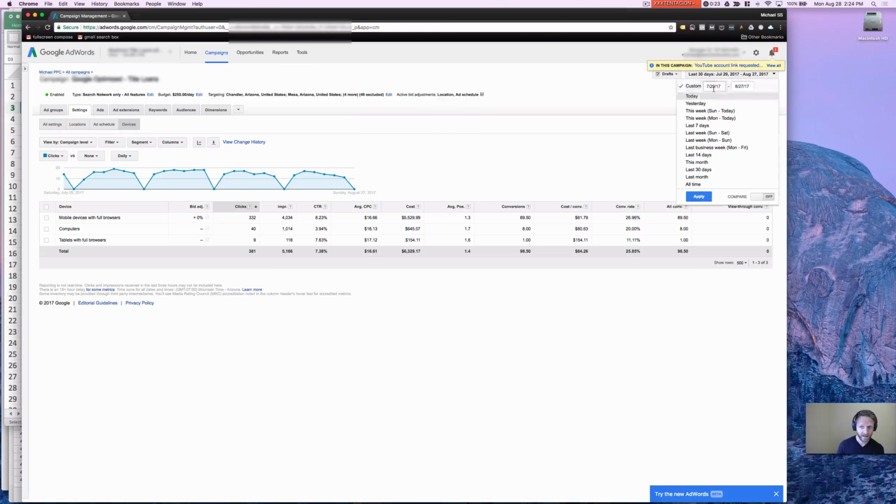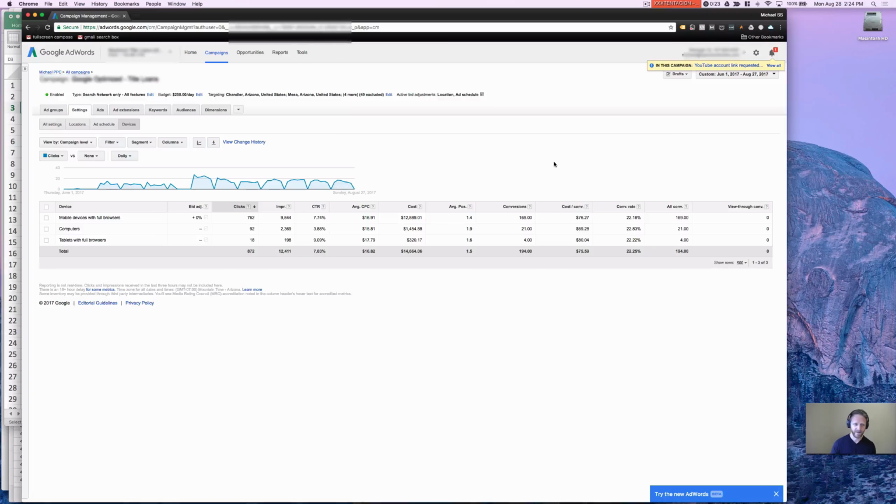So the first thing that you're going to want to do is try to get as much data as you can. Now this obviously matters if you have a seasonal business, that's going to influence this, but essentially here, I have 760 clicks, I have 92 clicks, and I have 18 clicks for tablets. 18 clicks for tablets, that's not really enough data for me to be confident in my bid adjustment. 92 for computers, that's pretty good, but 762 for mobile, we definitely have enough data for that. In general, I like to have at least 300 clicks in order to make a really good decision, something that you can be confident with. But for right now, let's get going just with what we have.